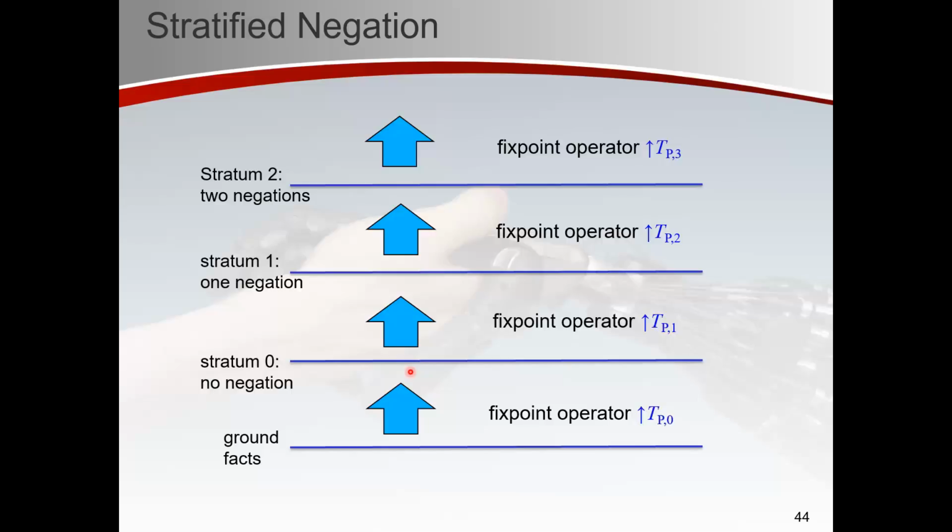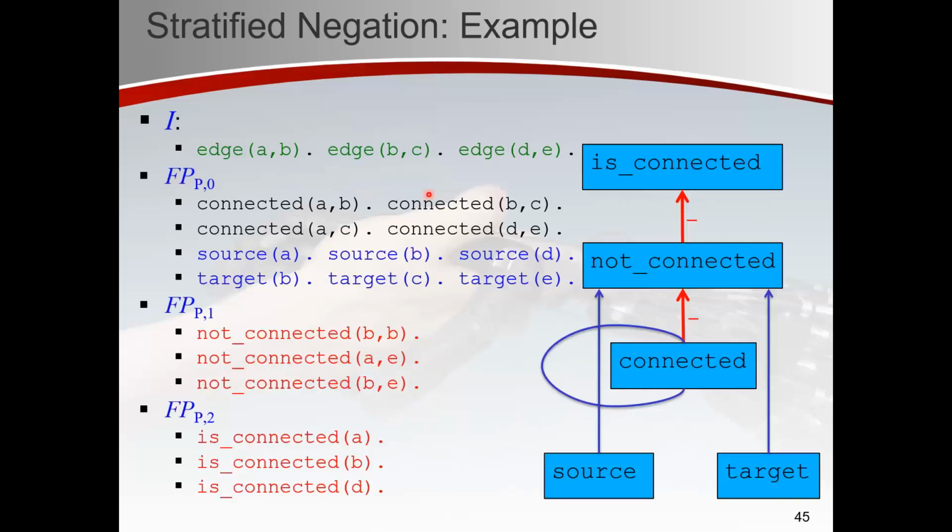Now we include all the predicates that have one negation. We have a new fixed point operator. We apply the rules again, including this new predicate now, and we include another predicate that's on the second level, and so on. So the example would be, first we start with this one, this is I. Then our first application, our first fixed point for applying these rules, even recursively, is this one.